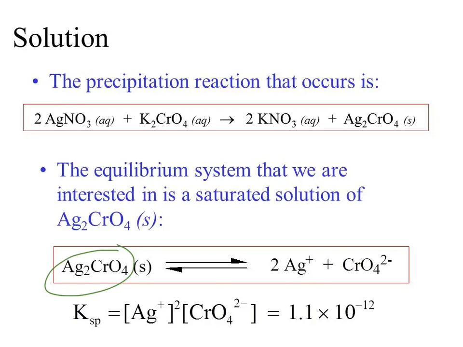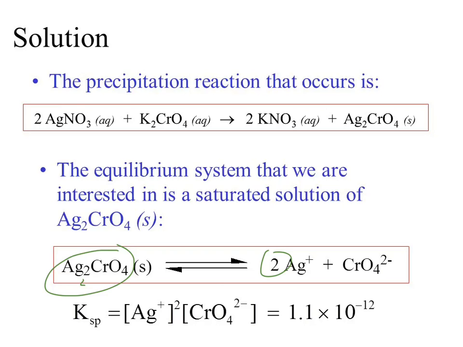If you don't remember that, then you're already maybe not going to get the right answer. So I get 2 of these in one of those. The KSP expression, of course, is the same as the QSP expression. So the way we're going to go about this is exactly how we did before. We're going to have to come up with the molar concentrations of silver and chromate that are in that 400 milliliters of solution. Then we're going to plug them in here, come up with a snapshot, and compare it to that. That's it.